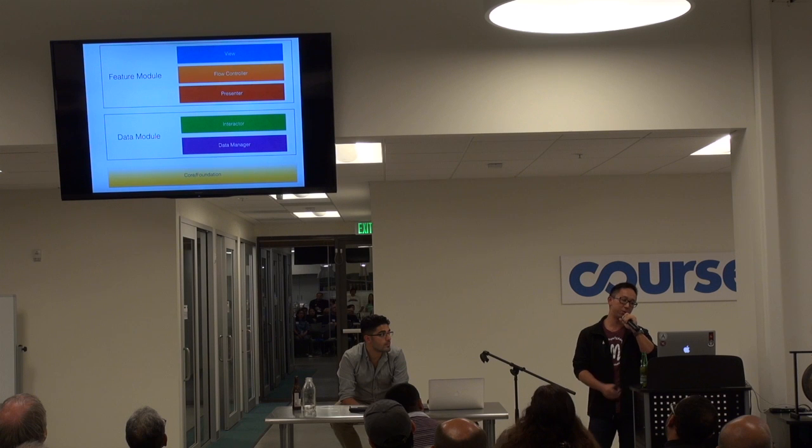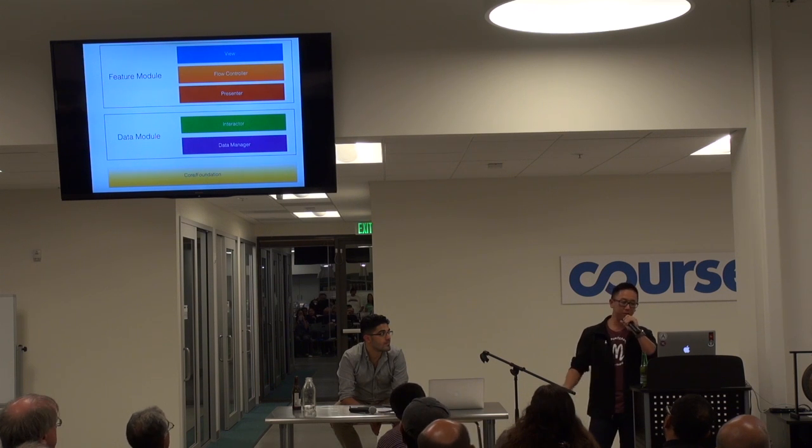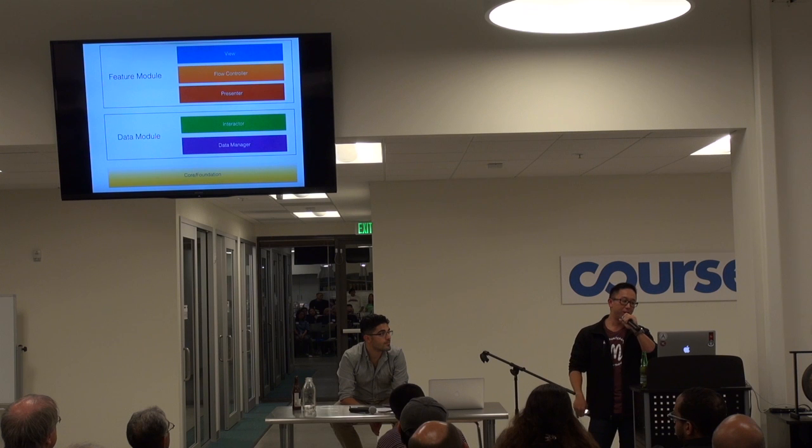And then we have what we call core or foundation, which is sort of like the magic that ties all these modules together. You can develop your feature module and data module, or just your feature module, and you develop that all on top of core. And then when you submit it to us, core is the one that ties all the modules together. And there's different ways of doing that. I'll talk a little bit about how we thought about doing this.